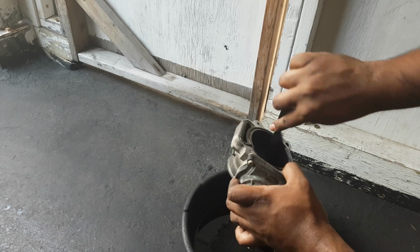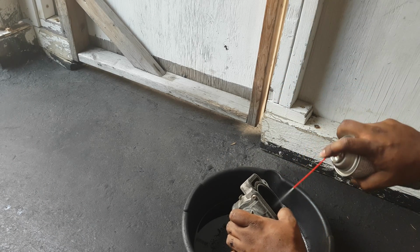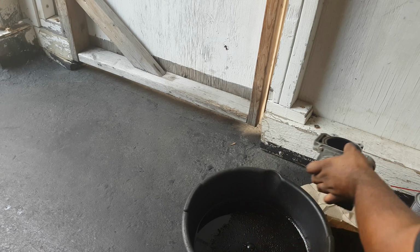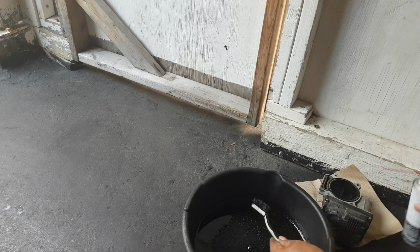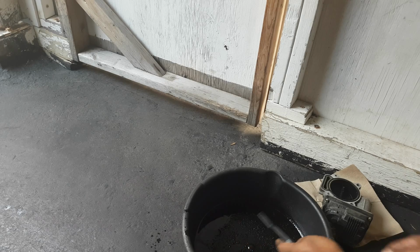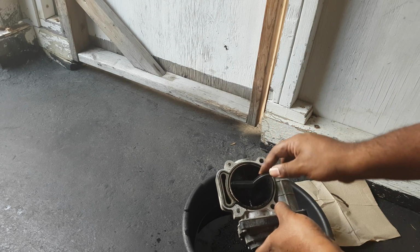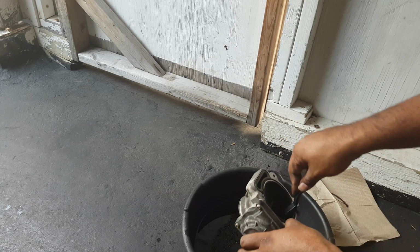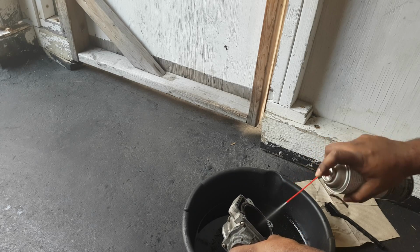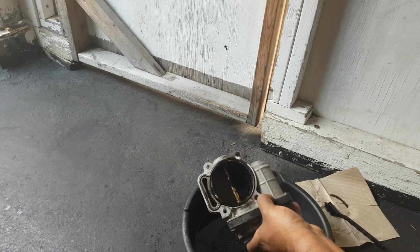You're going to see a lot of gunk coming off here as we go. And as I go, you spray, break it down. As you do this, I'm going to lay a rag out here so I can put this down. Again, you don't want that in the driveway. You're going to have to spray down your brush. Your brush is going to collect a lot of that too. So it's going to be a lot of spraying. You can already see the carbon buildup is really starting to come off there. You can already see the difference it's making. So I'm going to get started on that.